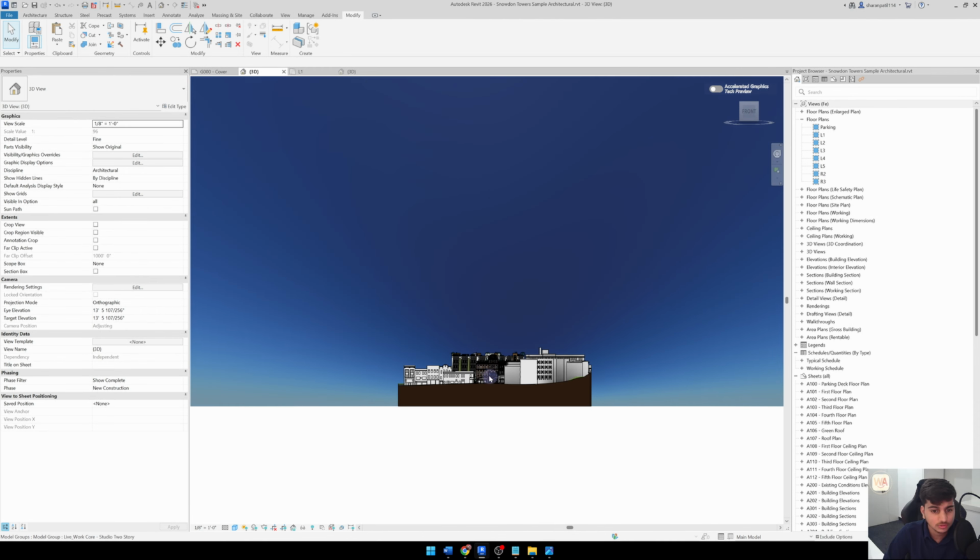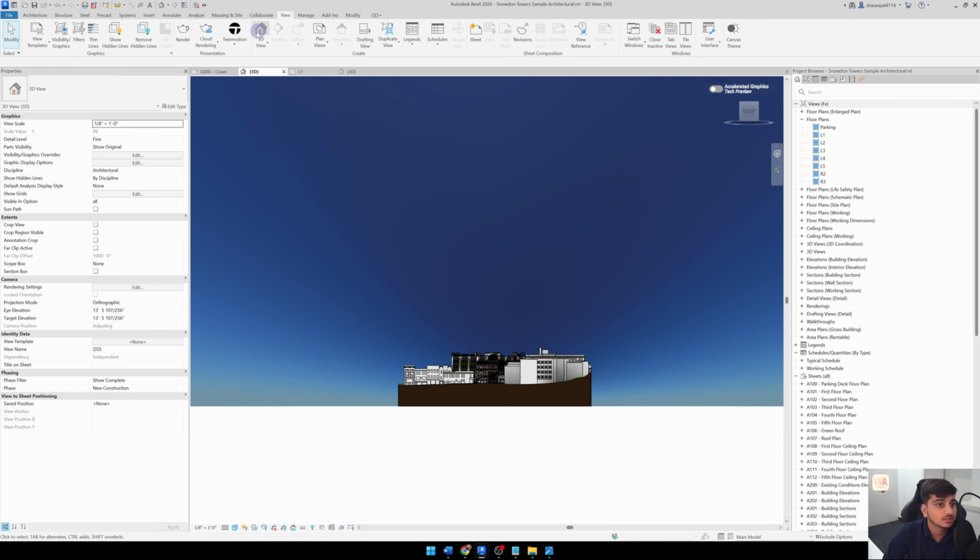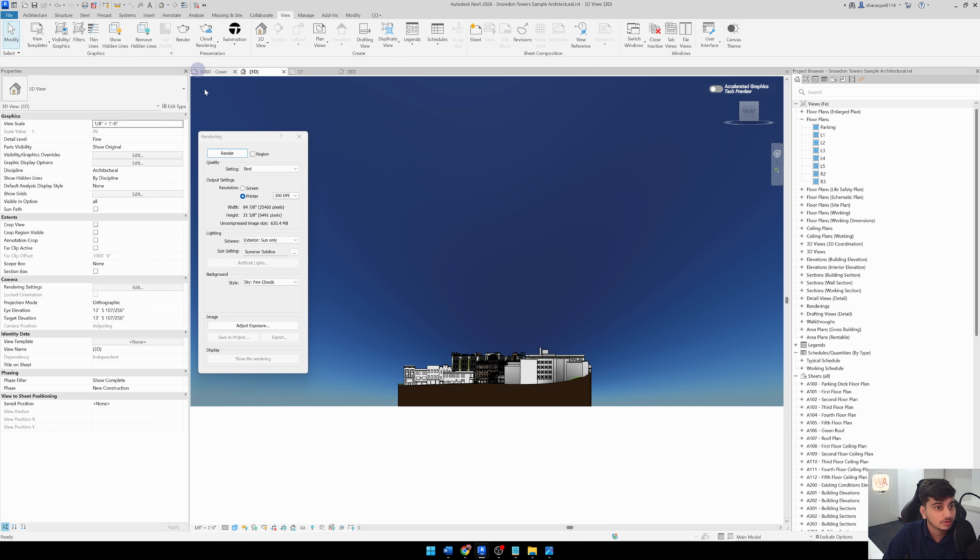There is another option also, let me show you. When you go into the View tab, there is an option called Render here. When you click on Render, you can select the settings whichever you want, but in this we have a lot of realistic materials and all, so it will take a lot of time to render. But in case you have a very low file, not heavy, then you can go with these rendering settings and it will also produce good rendering images. So that's how you can render images.